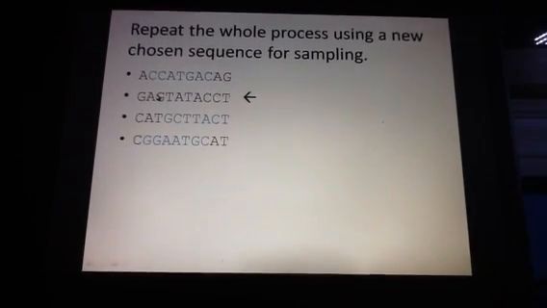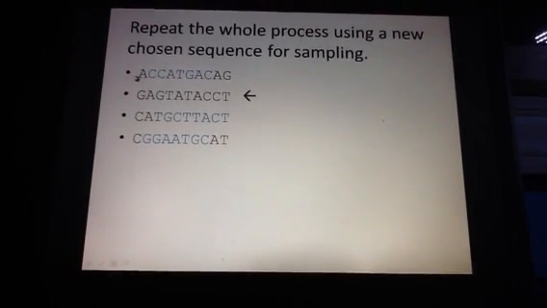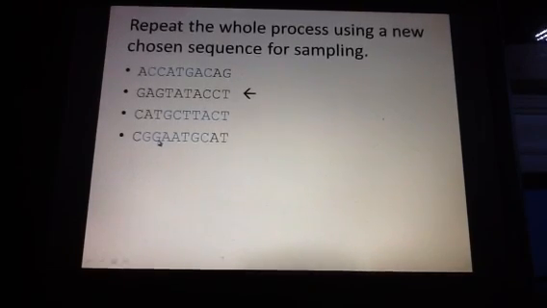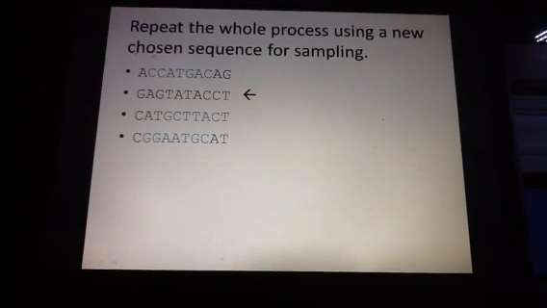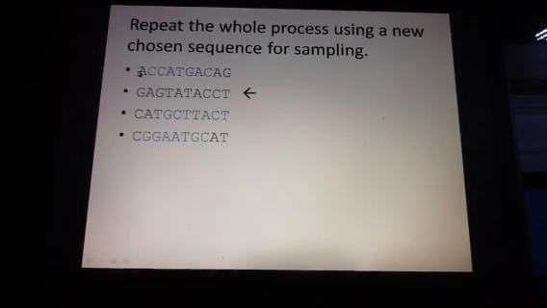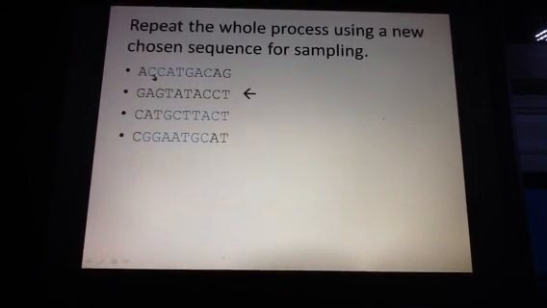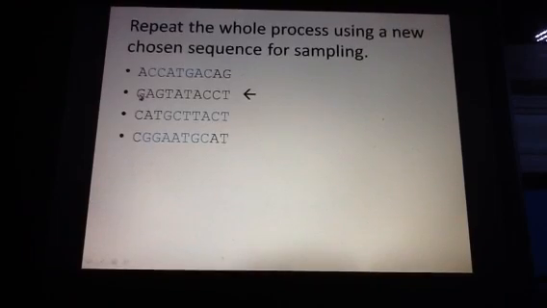Remember, in the previous discussions, we chose the first sequence as the sequence for sampling, and then we used the three remaining unchosen sequences for building the probability tables used to sample the first sequence. But now that we're finished with that, and we chose the second position as the new motif starting position for the first sequence, the next thing we do is we choose a new sequence for sampling.